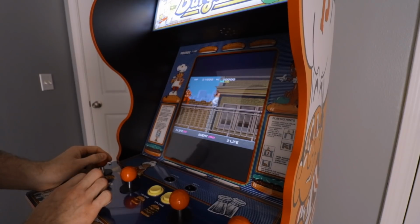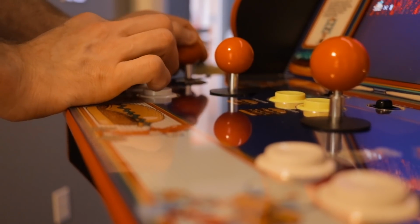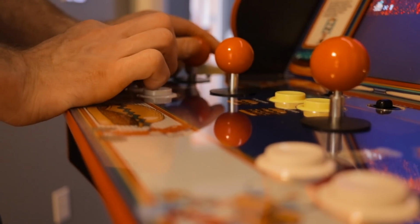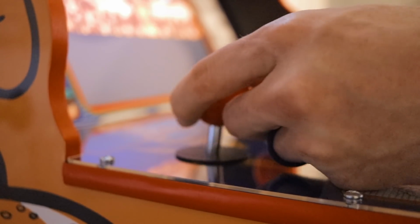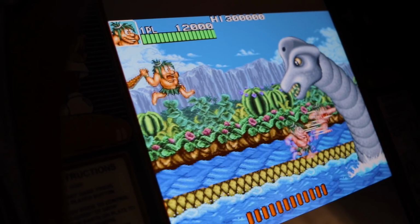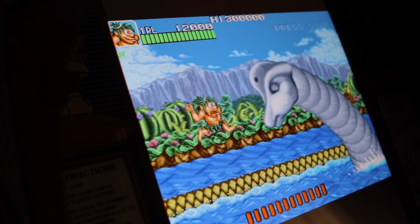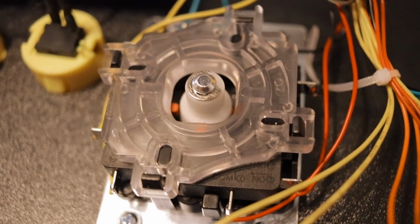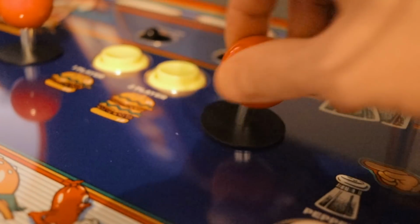The controls and buttons themselves are of the same recent quality we've seen on many other recent releases from Arcade1Up. While not named brand, they do well to offer the player an arcade experience and control. And while examining these joysticks themselves, these are actually the same Sanwa style clones we've seen in other recent releases and have the same square gates on all 4 of the joysticks.